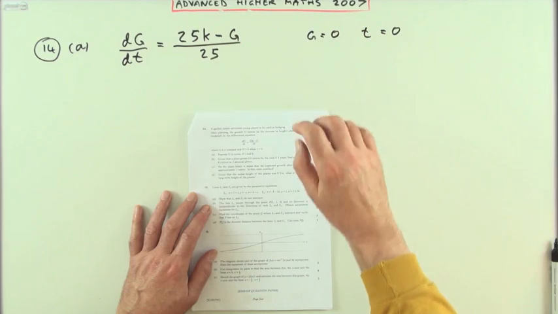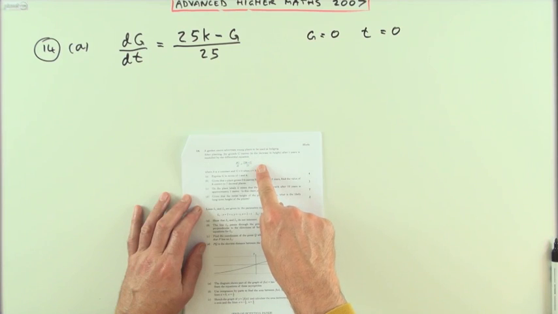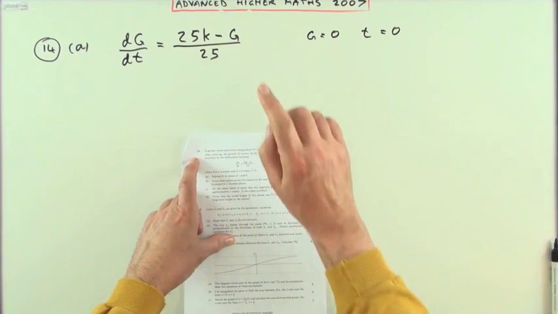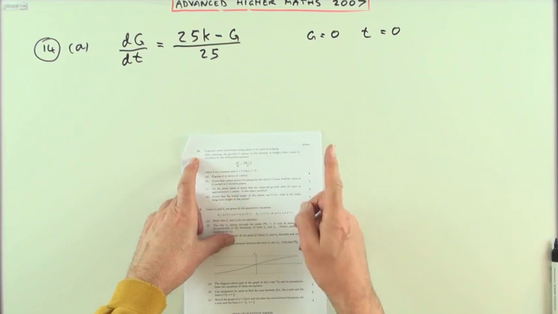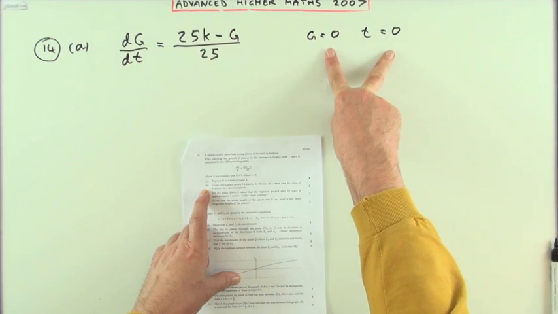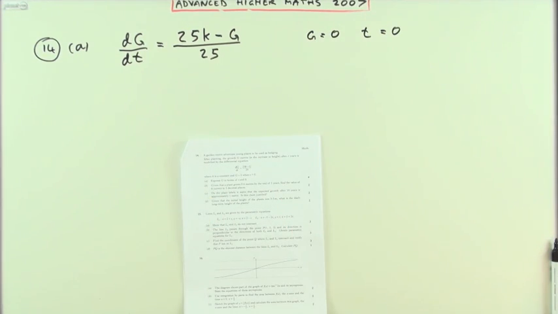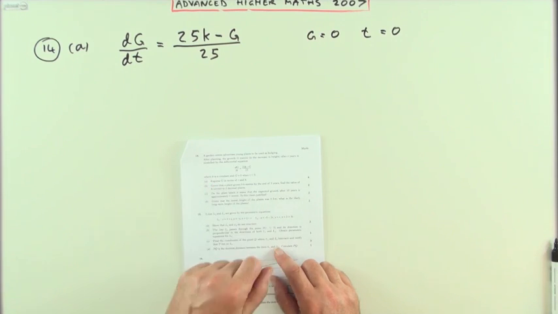Number 14 from the 2007 Advanced Higher Maths, a differential equation that models some growth situation. It says you've got some young plants here whose growth is modeled by this equation and we have some initial values here that will let you work out the value of the constant in that growth equation, and that's what indeed it says for the first part.